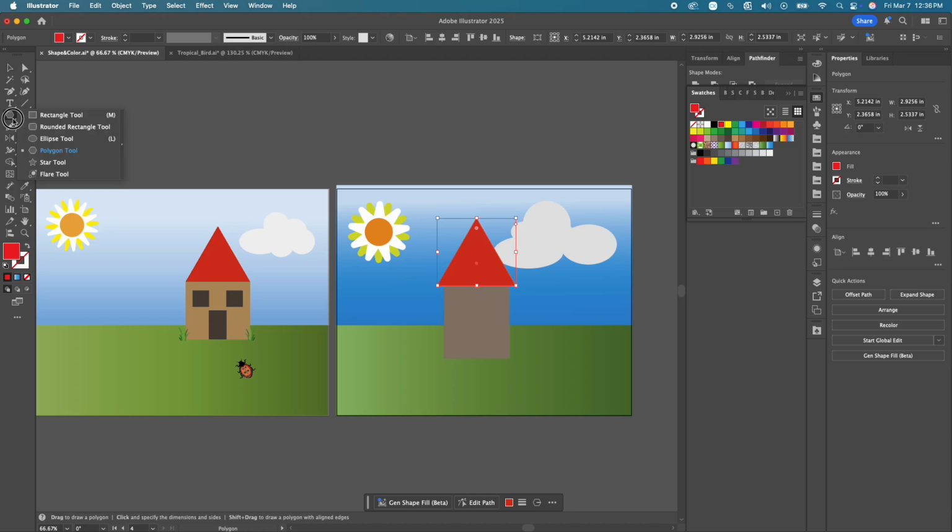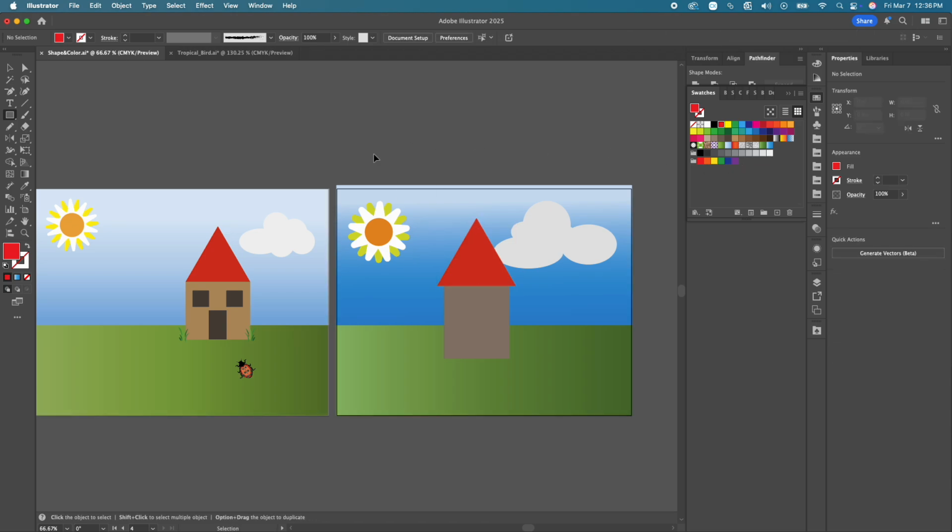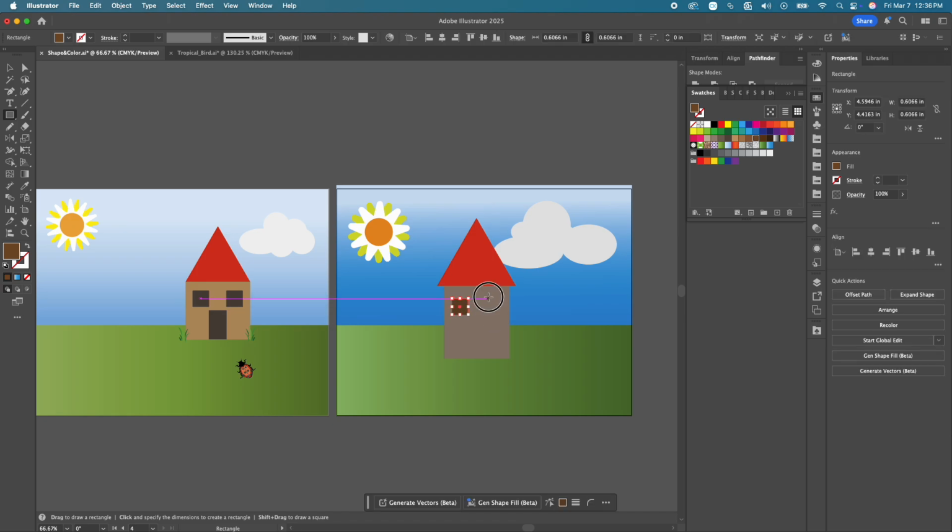Great. And I'm going to hold down and I'm going to make some darker windows. Whoops, can't have that selected. Okay, I'm holding down the Command key to bring back the arrow if you wondered what I was doing. Okay, grab a darker color for the windows, and I'm going to make one window. And then I'm going to hold down the shift option, and now these are the exact size and they are lined up. And I'm going to make a door.